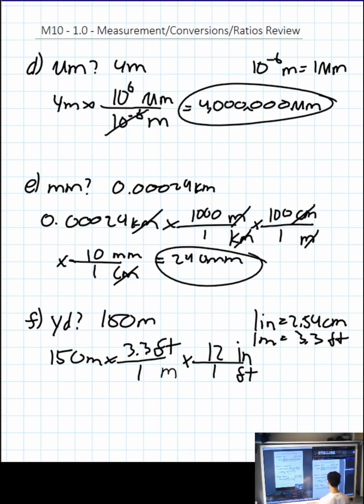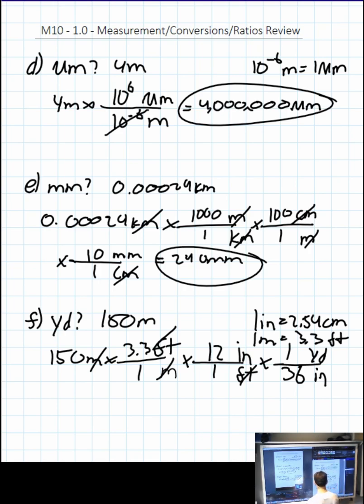So now let's cross off meters and feet and realize that we're in inches. And now I'm going to check the conversion factor between yards and inches. There are 36. So we can put inches on the bottom, we can put yards on the top, and we can put 36 on the bottom. Notice sometimes the number is on the bottom, sometimes it's on the top.